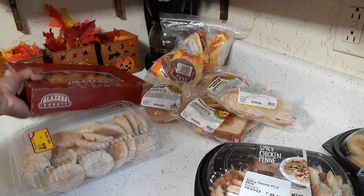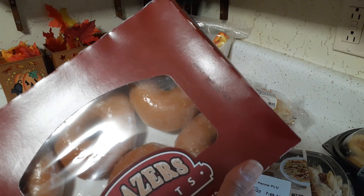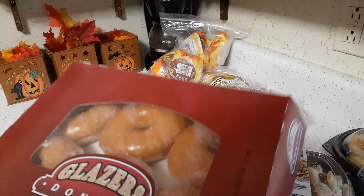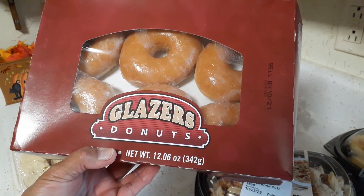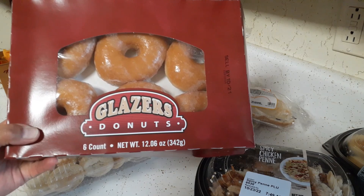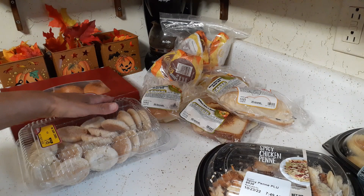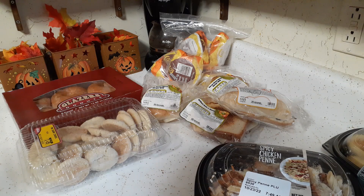We got a six-pack of glazed donuts from QuikTrip — they call them 'glazers.' The sell date was about four days ago so they're a little stale, but I think if you throw them in the microwave they'll be fine. My dad was the master of no waste — if he had donuts a week or two old, he'd just warm them up and eat them. If he ever saw us throwing away something that could have been eaten, he would let us have it.